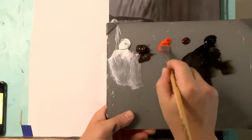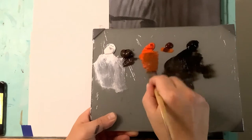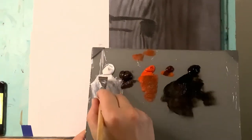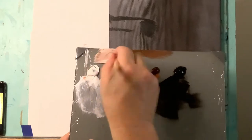Okay, after some wood patterns there, I'm going to take some cad orange now and a little bit of burnt umber to this, and wipe a lot of that color off my brush, some titanium white. That's still a little bit too orangey, so I'm getting some raw umber to knock that down a little bit, and a little bit more white to bring it up. So now with this color, I want to go in and just here and there sort of streak it in.